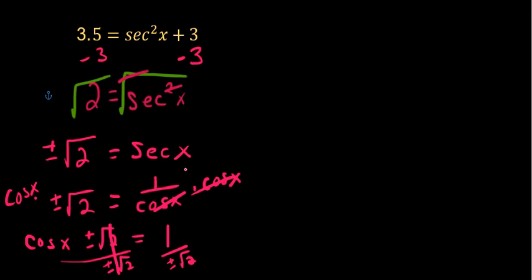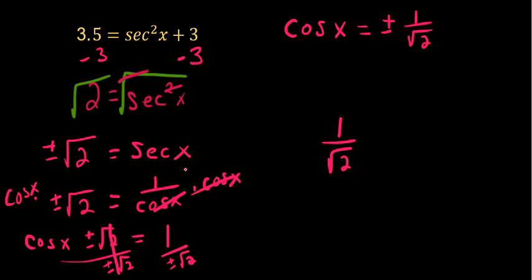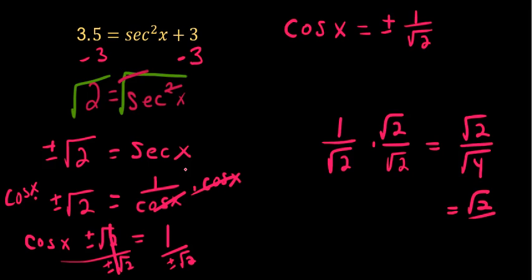So now let's come up here and look a little better at what we have. We have cosine x on this side, and we have positive and negative 1 over the square root of 2 on this side. Although this is kind of ugly, you should look at it as something sort of familiar. You can make it look like something on the unit circle just by rationalizing. So I'm going to come down here and do some scratch work. If I have 1 over the square root of 2, and I multiply it by the square root of 2 over the square root of 2, I get the square root of 2 over the square root of 4, which is the square root of 2 over 2.